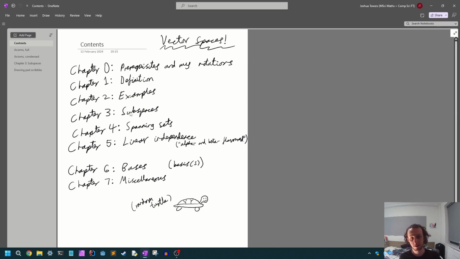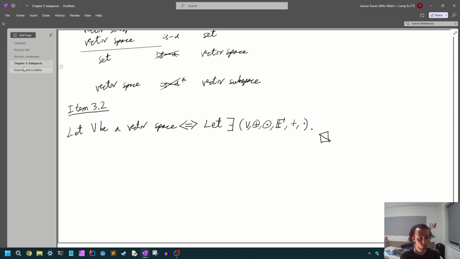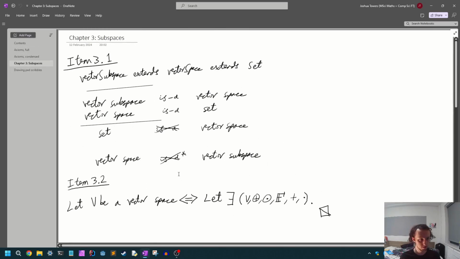But essentially all that's covered in 1 and 2 is just the definition of a vector space. But you don't actually use that much for this topic on subspaces anyway. You just use that you have a vector space with a definition, and then you just find a subspace using a few facts, a quick theorem we have that allows us to find a subspace without having to go through as much work as it is to find a definition. So that was a lot of words, but don't worry about it. We're just going to start on subspaces.